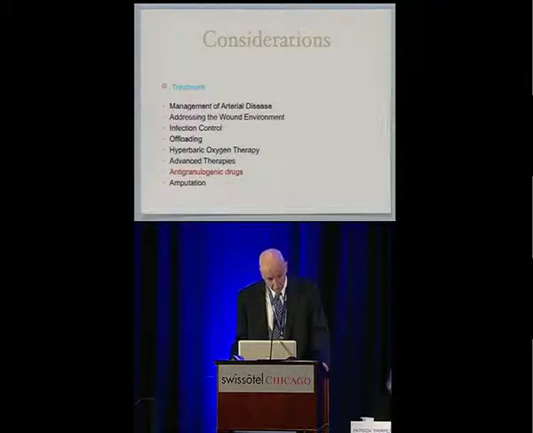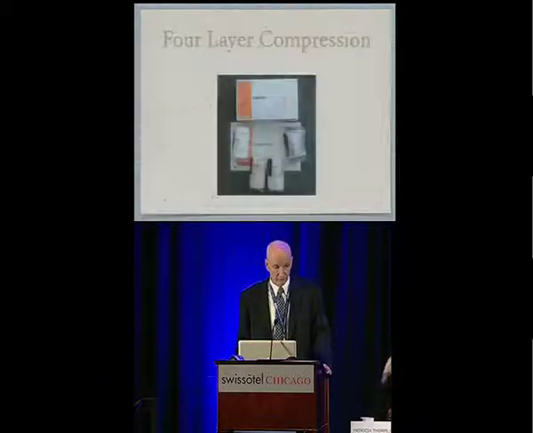So other things I want you to know about, just to give you the pearl things that you know all about: management of arterial disease and the wound environment and infection control and offloading and hyperbaric and advanced therapies. But I always like to harp on the anti-granulogenic and anti-angiogenic drugs. So many of my patients are on concurrent drugs that inhibit their wound healing. Those drugs are antihypertensives, antimetabolites, anti-inflammatory agents. So many of my patients have comorbidities, arthritis, coronary artery disease. And so those things keep your wounds from healing. You've got to change their medication role sometime when you're dealing with these patients.